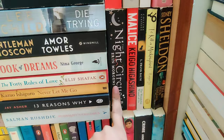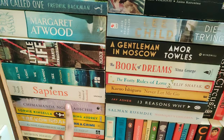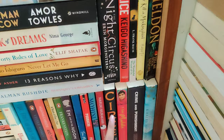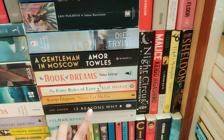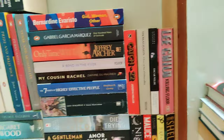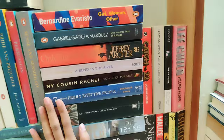Oh, I did not count, right? Oh my god, I did not count. So let's just count here. 1, 2, 3, 4, 5, 6, 7, 8, 9, 10, and so on up to 36. Okay, so we have 36 read books. And counting the others, 30 unread books over here. 36 and 30, we have 66 books over here.